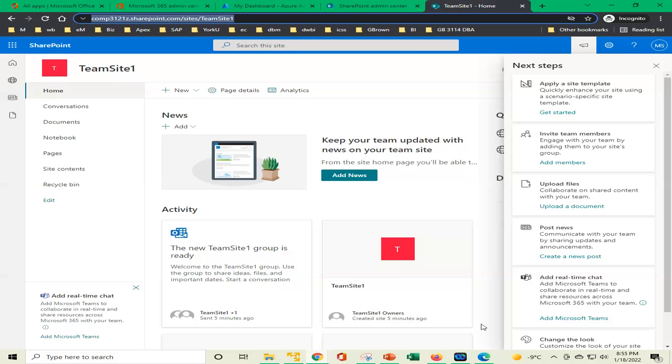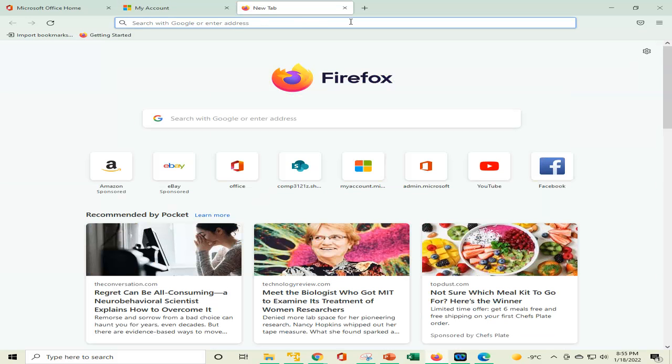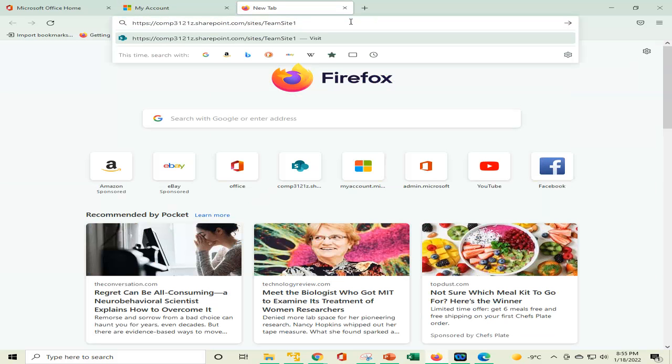That restricts. Okay, we go to our Firefox and see what is already logged in: global admin, logged in with the global admin. And the global admin is also one of the owners, additional owners. So it will be able to log in if we log into this site with that. But let's see what happens.